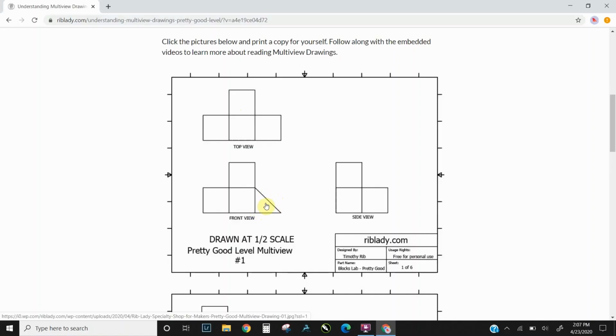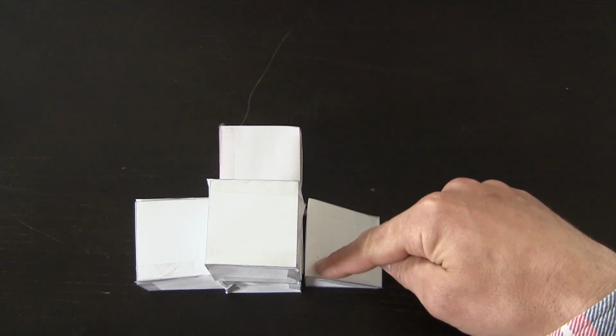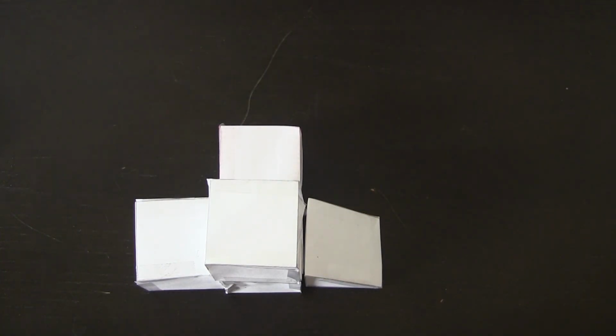And now I'm going to go over and look at this other column from the front. I could see the shape of a triangle, but when I project up and look at this object from the top, you can see that this shape is a square. We cannot see depth. So I've built the front view. Now I've built the top view.